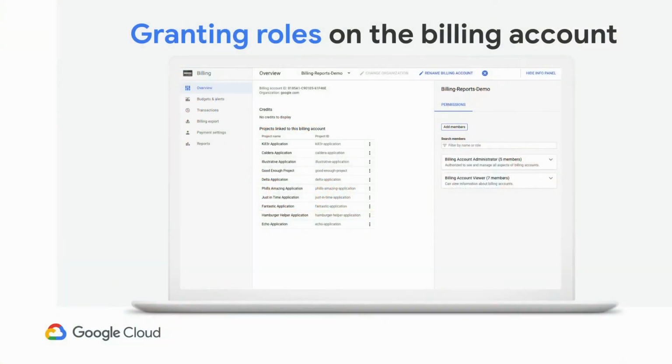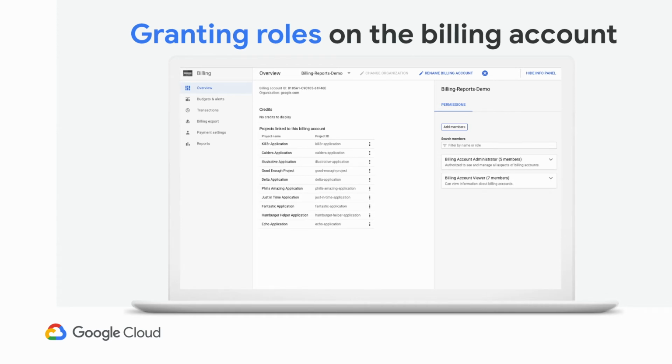So what does this look like? If you want to grant roles on the billing account, one thing to keep in mind is the billing account is a separate hierarchy from the project, folder, org hierarchy. Now I know I said projects roll up to a billing account. That was a little sloppy language. The specific language is a project is paid for by a billing account. And it's not a one-to-one relationship, it's a many-to-one relationship. So many projects can be paid for by the same billing account. Projects actually roll up to folders, and folders roll up to orgs if you're an org user.